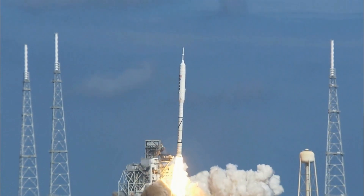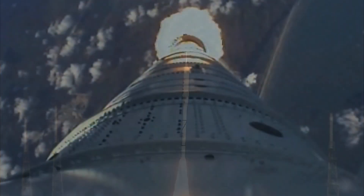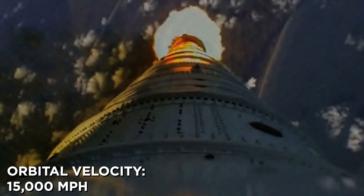Yeah, probably the biggest issue is just the size of the launcher, because it kind of has to get out of our atmosphere. Rockets only go straight up for the first 30 seconds or so, just high enough to get past the thickest part of the atmosphere. And then they have to reach orbital velocity, which is 15,000 miles an hour. You know how things burn up in the atmosphere at orbital velocity when it comes back through? That's what would happen on the launch pad if you took off at that speed. So an orbital railgun would probably have to be like 150 miles long and at least several miles up into the air.